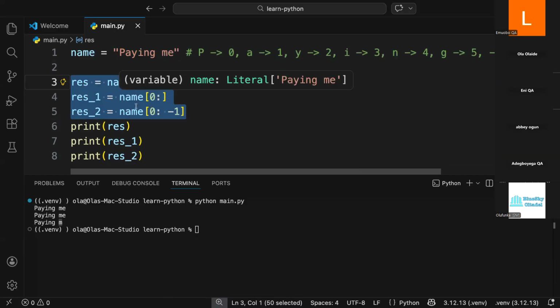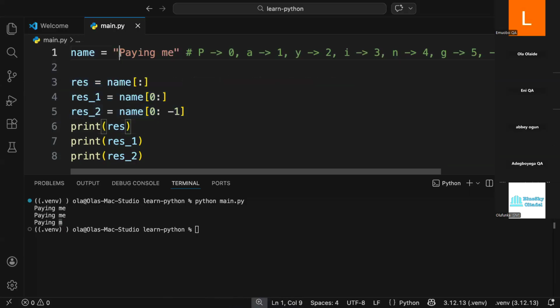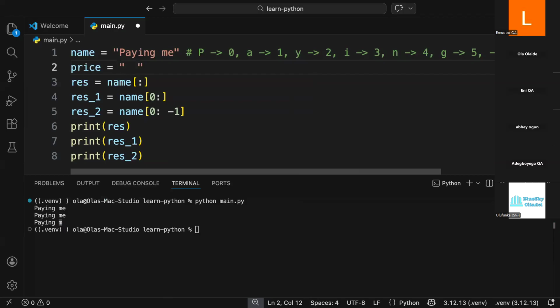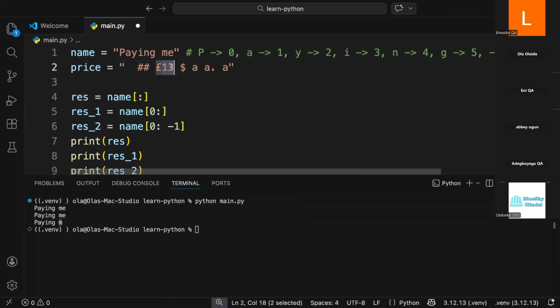That's all about string slicing. And it's very useful when you want to take a particular pattern from a string. For instance, maybe we have price equals to, so let's say I just want to take my 7th value from this. I could count 1, 2, 3, 4, 5, 6.